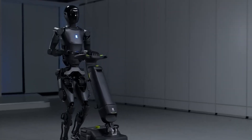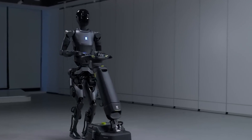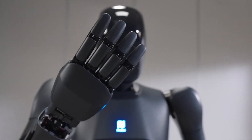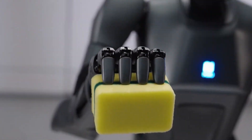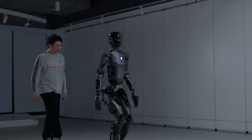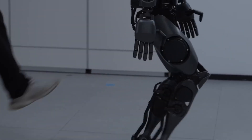The D9 stands as a powerful example of what happens when advanced technology combines with practical, intelligent design. With its unmatched mobility, precise manipulation, and seamless ability to interact naturally, it excels in environments where performance and reliability are critical. Pudu Robotics continues to push the boundaries of innovation, marking the start of an exciting new era for robotics.